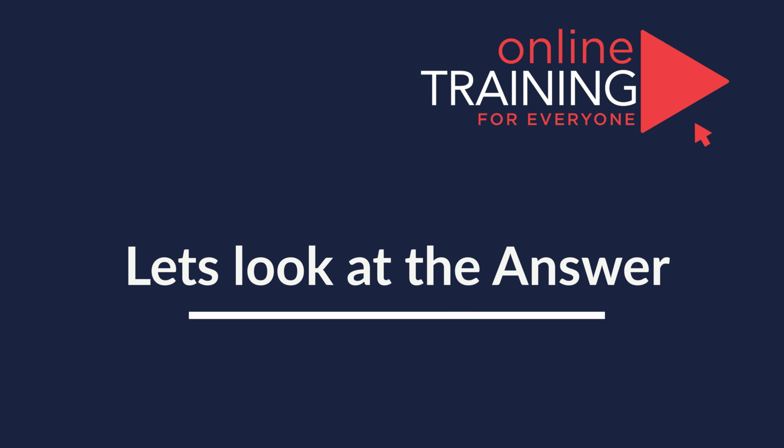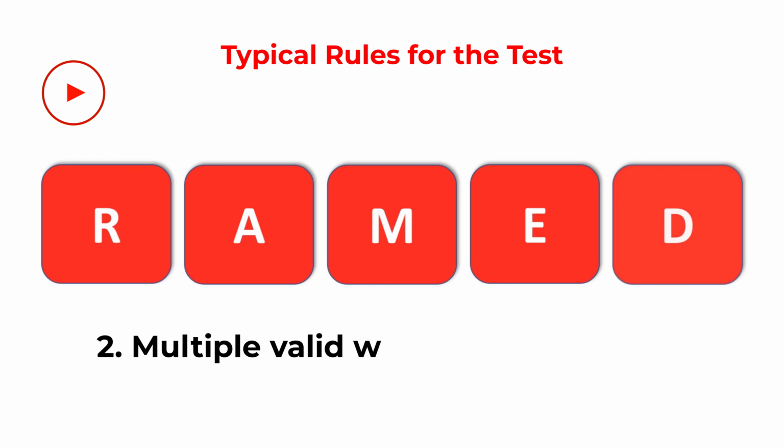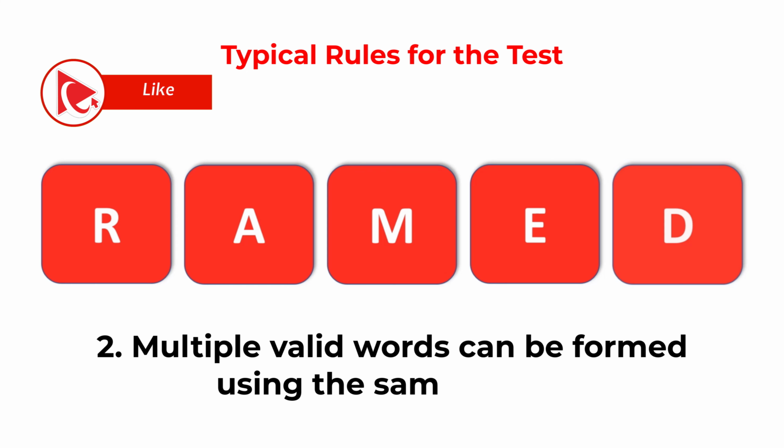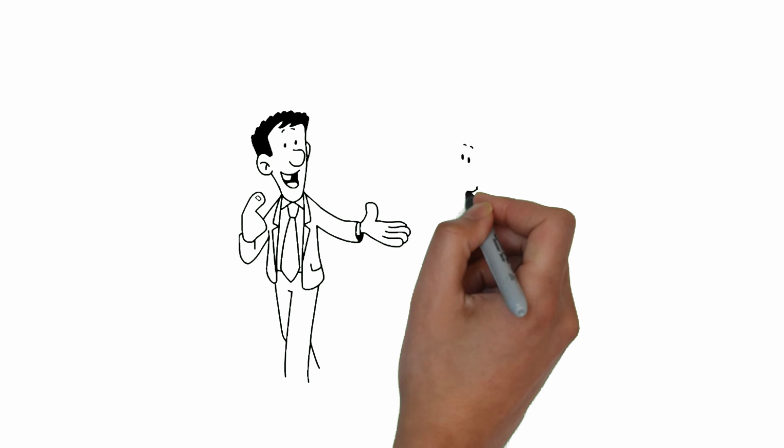Every test is different, but typical rules require you to use all 5 letters, and the final word that you form should match the number of letters that you see on the screen. A lot of times, you might be able to form multiple words using the same letters. Ready or not, I am going to move forward and reveal the final solution.